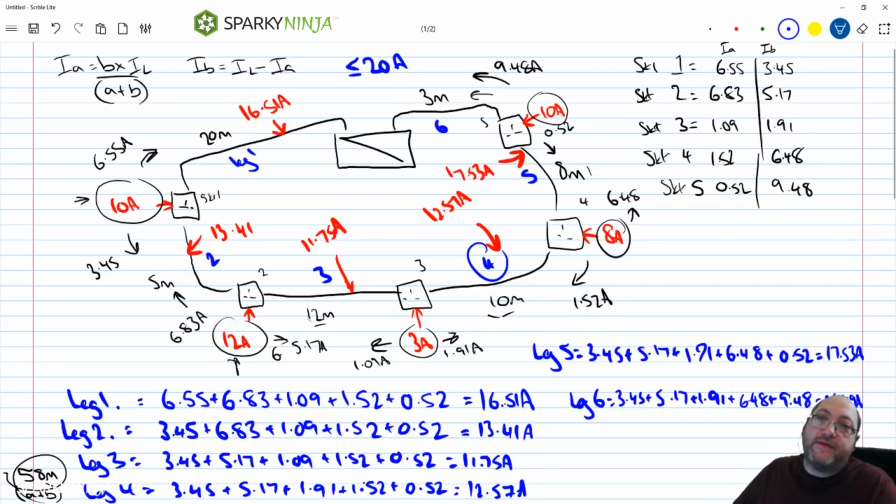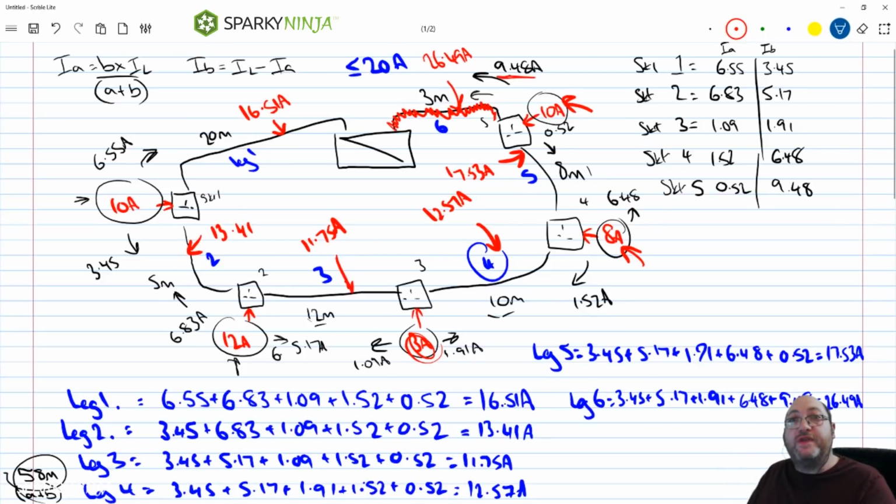Alright. And that is 26.49 amps on this leg here. Now that is a concern because any leg of the ring final should not be subjected to a current beyond 20 amp unless maybe the cable is sized to accommodate that. So the next question would be the loads, maybe, you know, this one and this one, probably not this one, but these loads here that are obviously putting a larger power demand that results in this IB of 9.48 amps is creating a much larger amount of current on this leg than any other leg.